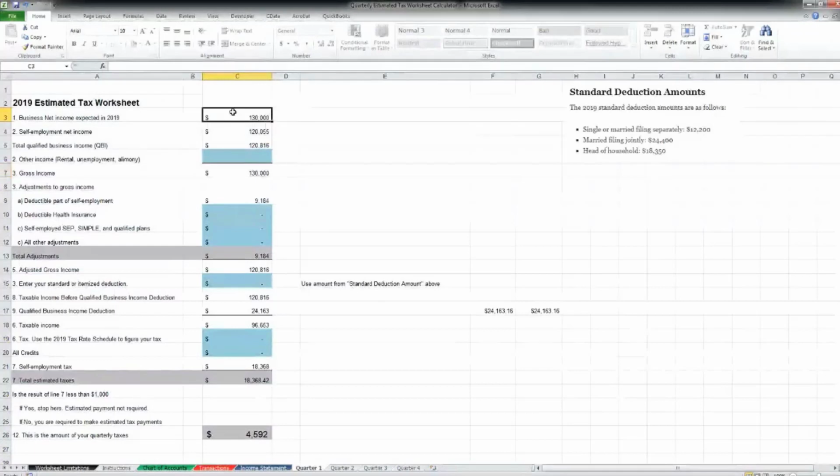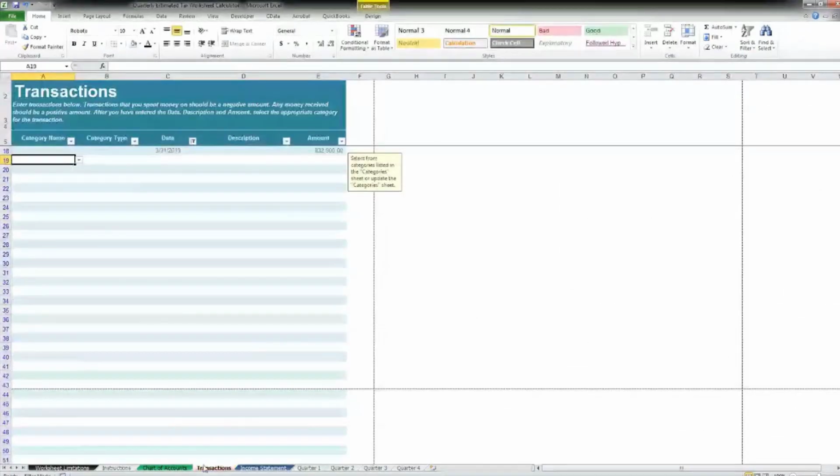So you got the exact same dollar amount here. So it doesn't really matter how you input those numbers, as long as you input the numbers in the right dates. That is where you're now going to be able to calculate your quarterly estimated taxes, okay? So once again, you can just use this as a calculator. If you already have an accounting system that you're happy with, you can just use this as a calculator and you are then good to go. I don't understand why this thing is acting crazy. Okay. Yeah, so that's pretty much it.